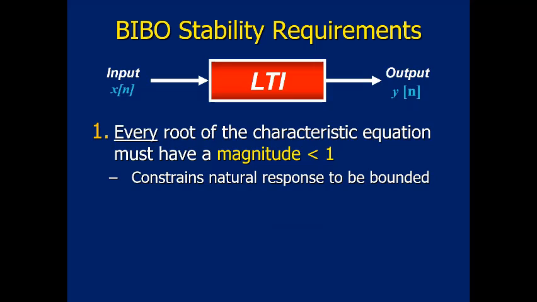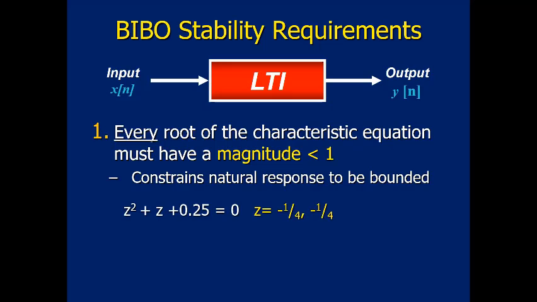It turns out we can also tell whether a system is stable or not now that we know how to solve difference equations and what a characteristic equation is. We can use the difference equation to tell us if a system is stable. The way we tell is to find the characteristic equation and look at the roots. Every root has to have a magnitude less than 1, meaning all the roots of the characteristic equation have to be fractional values. They can be positive or negative, but they have to have a magnitude less than 1.